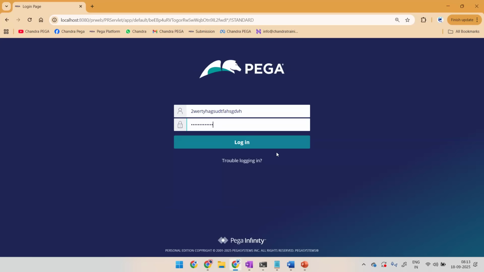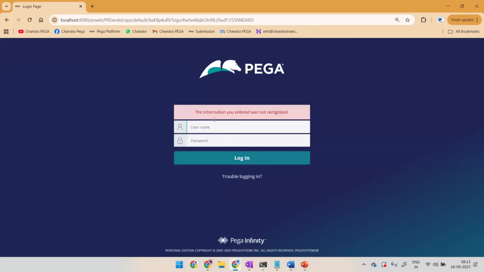Yeah, some kind of error message, right? Let me try clicking on login. What is it saying? Information entered is not correct. So how are we getting this message? Once I click on login, it is cross-checking in my database. This ID and password is maintained somewhere, so it has to check that reference. No doubt the reference is a database table.